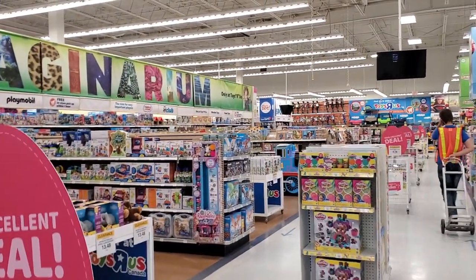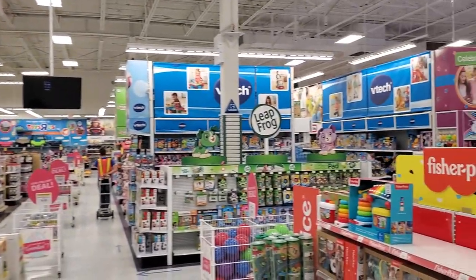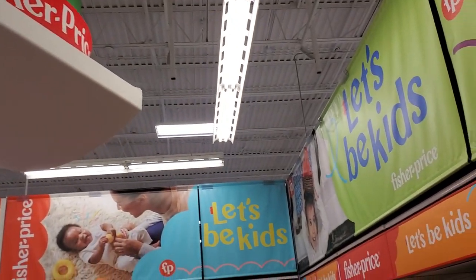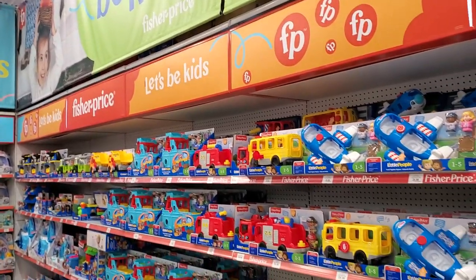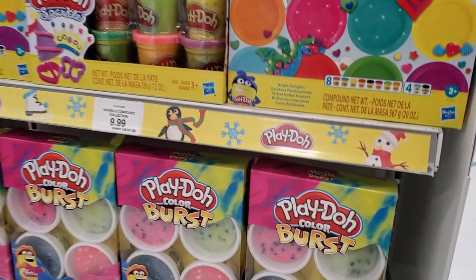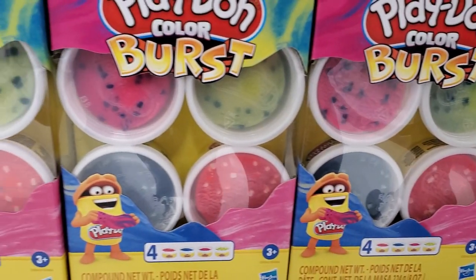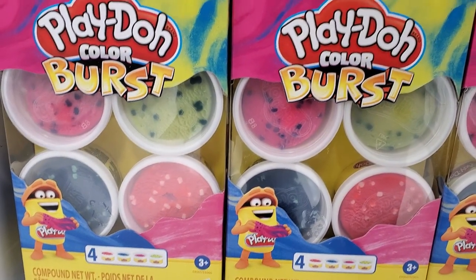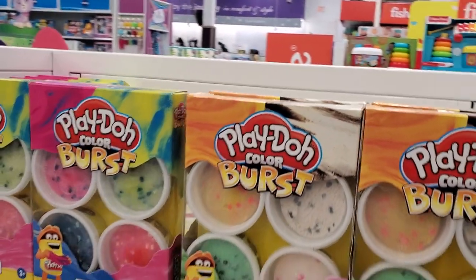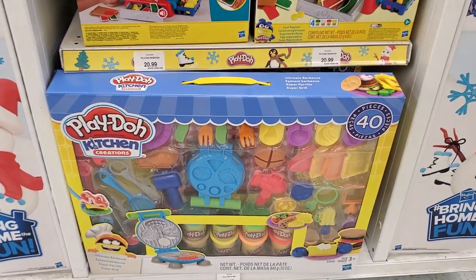Welcome to the Imaginarium. This is a really awesome section — it's kind of like Mastermind Toys, if you've got those. I know we've got them here in Ontario. More kind of educational toys. Fisher Price section for the toddlers. And I love that wood — I'll show that off in a bit in the Imaginarium section. There's Play-Doh Color Burst and all sorts of different Play-Doh sets. They seem to be really pushing this Color Burst gimmick — the Play-Doh playsets where you can mold all sorts of different things.